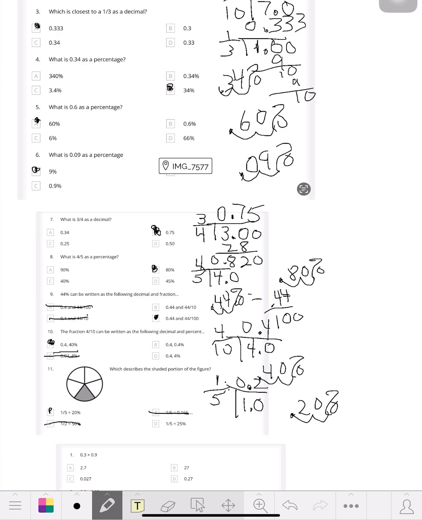And remember what I always say: never be the first one to turn in your test paper or your quiz, always be the last, okay? Review everything that you write down. Just make sure you didn't make any silly mistakes, like saying 2 plus 3 is 6. You know it's 5, okay?